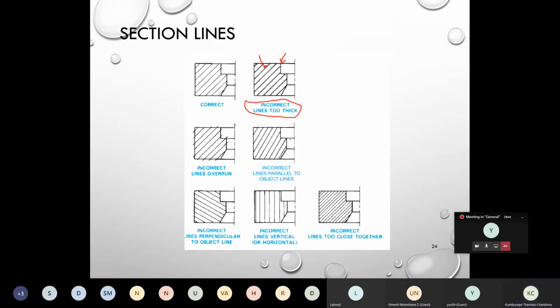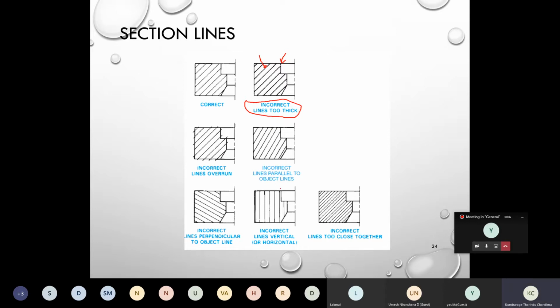That's wrong. Also you have to make sure that there is no overrun in the section lines. You have to place them within the object.